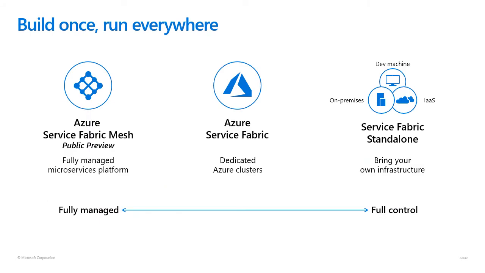Now there are three modes where you can use Service Fabric. One mode is Service Fabric Mesh. There is another mode called Azure Service Fabric where you can create dedicated Azure clusters, or you can do Service Fabric standalone where you bring in your own infrastructure and it simply gives you the building blocks of creating your own Service Fabric environment in an environment that you completely own. So as you can see here, the continuum. This is not in public preview, by the way. This is already released. But Service Fabric Mesh is a fully managed microservices platform that alludes to the vision that I mentioned a while ago of giving our customers a fully managed platform where you can run microservices.